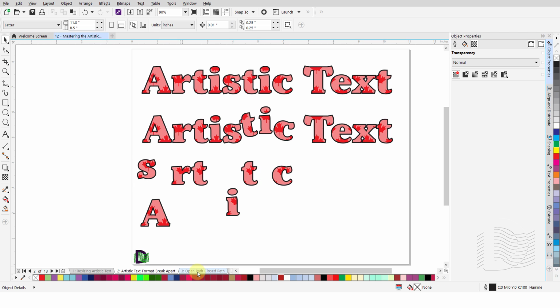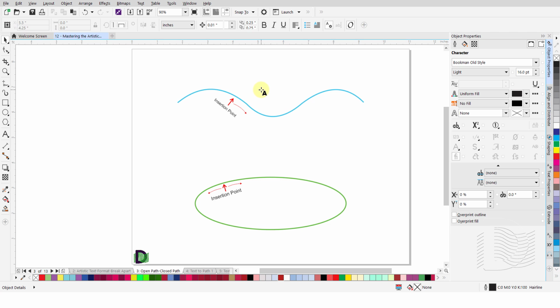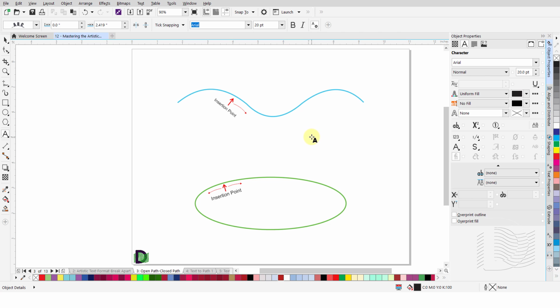You are able to fit artistic text to a path. First, I am going to fit text to an open path. Press F8 to switch to the Text tool. When you fit the text to an open path, the text flows forward from the point of insertion. Gently hover the mouse over the path till you see a small wave line. This is the Fit Text to Path pointer. Left-click once and type your text.